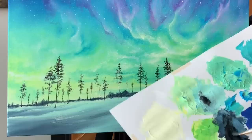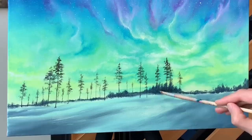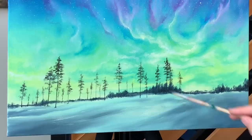Add a little bit of that dark on the bottom of these trees. Remember we added with that gray? Maybe the bottom is a little bit darker right in here. And not everywhere there, though. So maybe right here and right here. Okay. That just makes it more 3D.